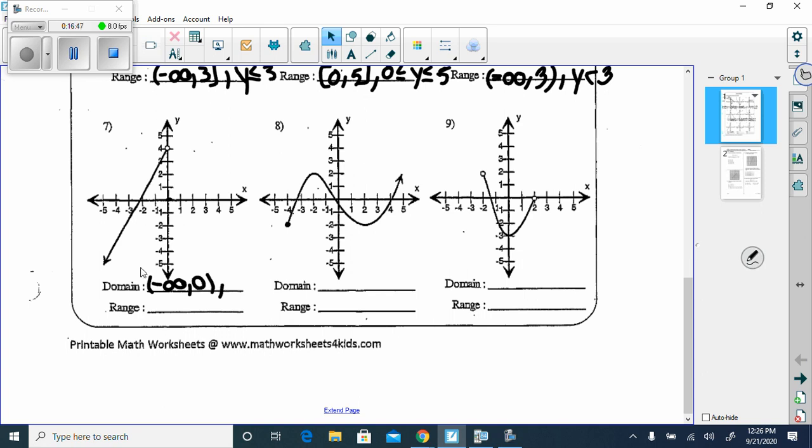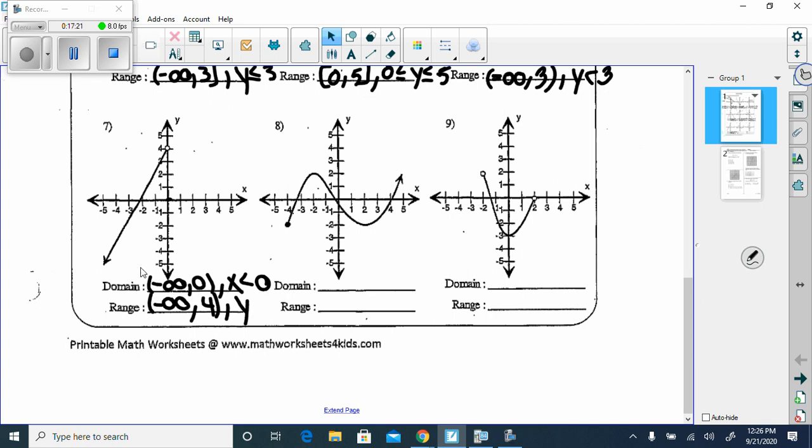Okay, and if I want to write that with an inequality, after 0, are my x's getting bigger or smaller? Smaller. So I would say less than 0. And it is open because our circle's open, right? So we don't put an equal to sign. All right, then my range. How high does this thing go? 4. How low does it go? -infinity. Good. So it goes to -infinity up to +4.